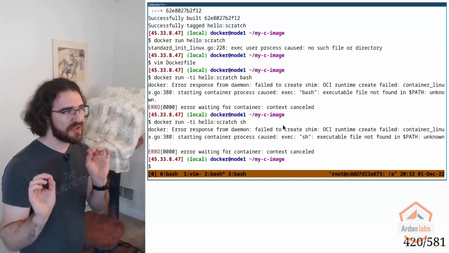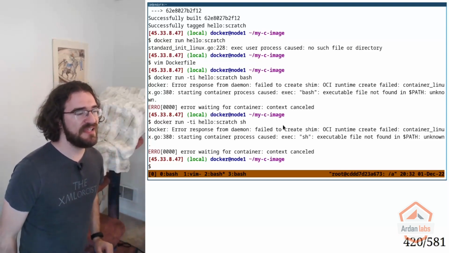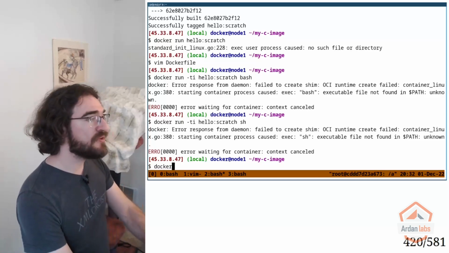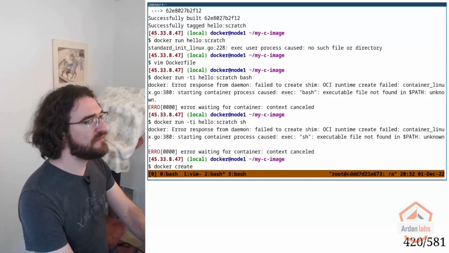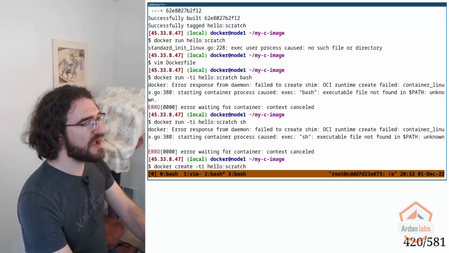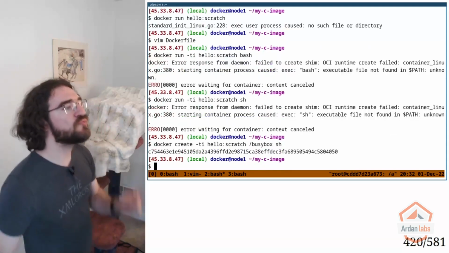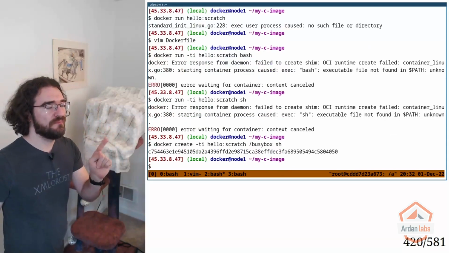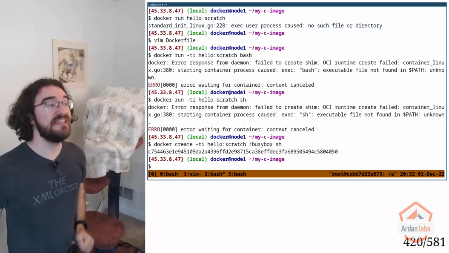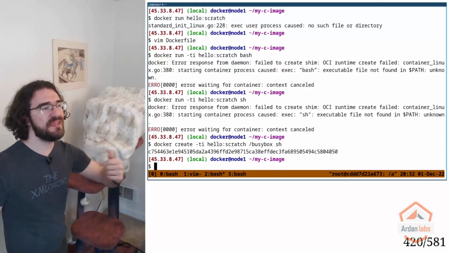that's going to be a kind of semi-advanced technique here. Look at this. I'm going to do a docker create -ti hello scratch /busybox sh. So I want to run that Scratch container, but I want to run a shell. And indeed, I'm going to cp a tool.